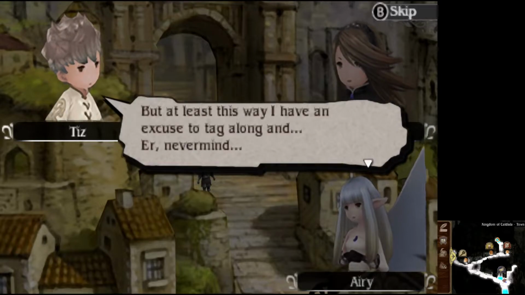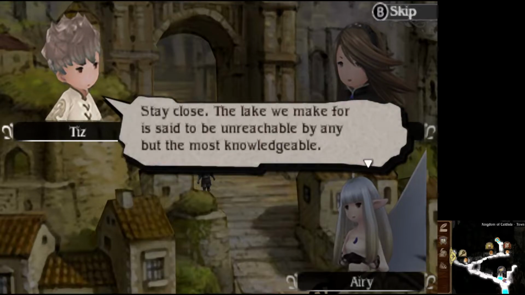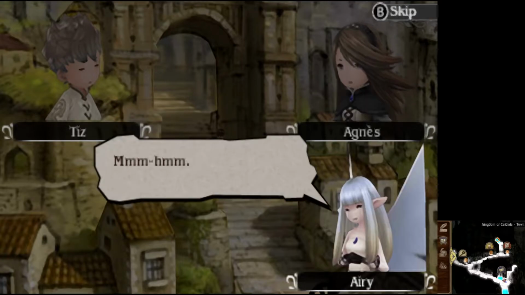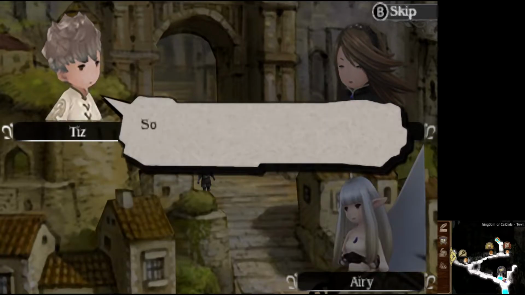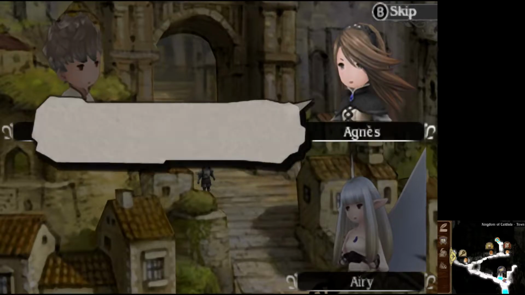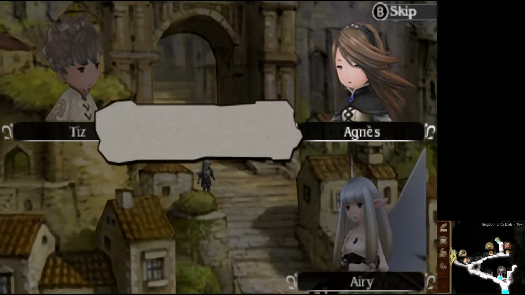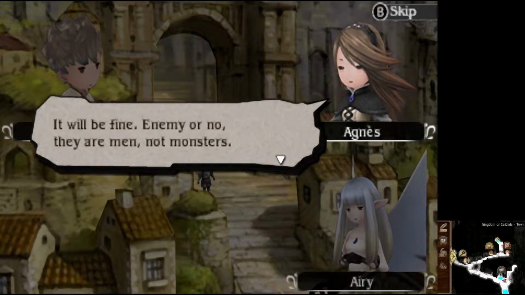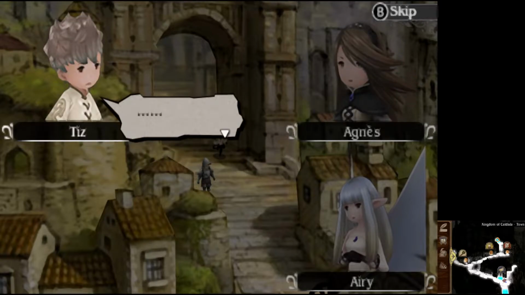But at least this way I have an excuse to tag along and... Right, never mind. Stay close. The lake we make for is said to be unreachable by any but the most knowledgeable. Right, of course. I'll bet. So, what do you plan to do once we get there, Agnes? That is no concern of yours. I have no choice. Not as long as they have the people of Caldisla in their sights. It will be fine. Enemy or no, they are men, not monsters.